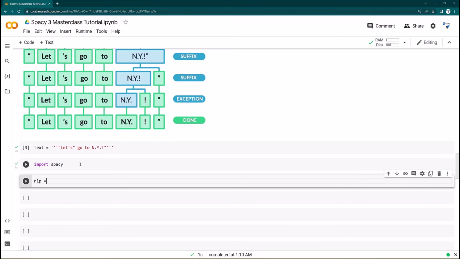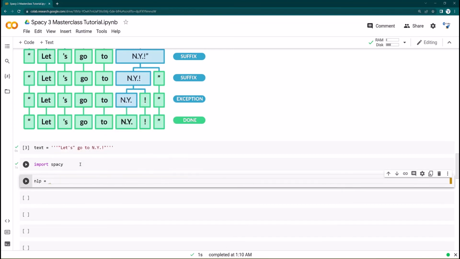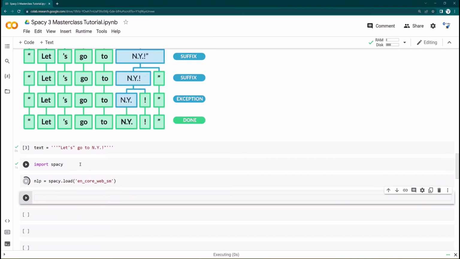So the language model is nlp equal to spacy dot load, and there we are going to load the English model, en_core_web_sm, that's the small model. All right, an English language model with a small model is created.